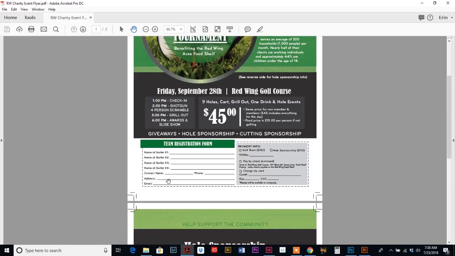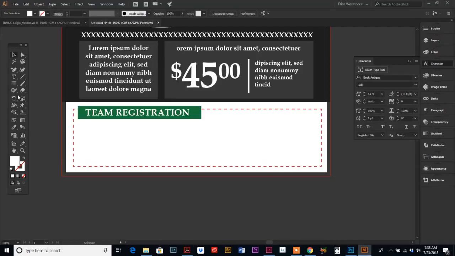So now we have information here on the form, and I will show you how to create that, and then also this custom form over here. So let's start with the golfer names. So to do text and align, we're just going to do golfer number 1, colon, and then continue down with our text.